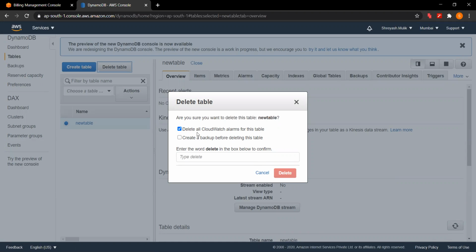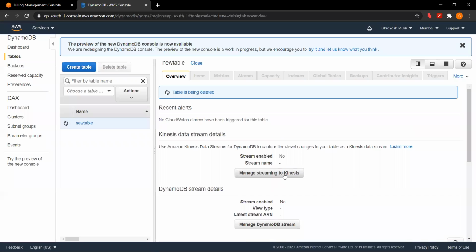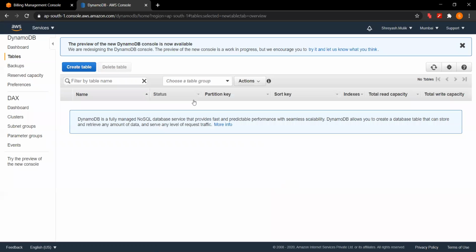Okay, click on just delete. We don't need to create any backup before deleting this because we don't need it and it will cost you if you create a backup. So now type delete here to delete the table. So here is our new table. The table is being deleted.